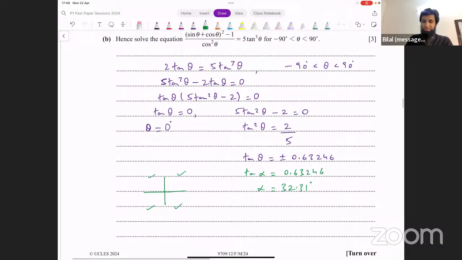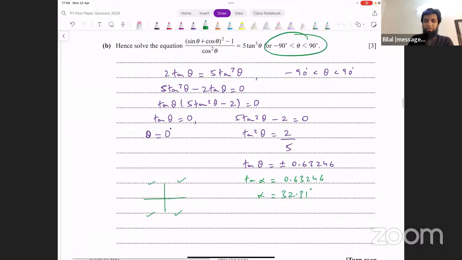However, since our interval is from minus 90 to plus 90, second quadrant is not possible. Third quadrant is not possible. The basic angle would either be here or it would be here. Remember, since your interval is also in the negative direction, you also have to check in the clockwise direction if there's any angle in your interval on that side.